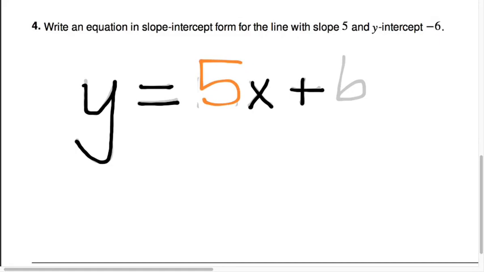And then also the value of the y-intercept, which we know to be -6. Whoops. So I'll just put -6 into that slot. And then the only other thing we might do is simplify the addition of -6. We can rewrite that as the subtraction of +6. Keep, change, flip. And that's as much as we need to do with that.